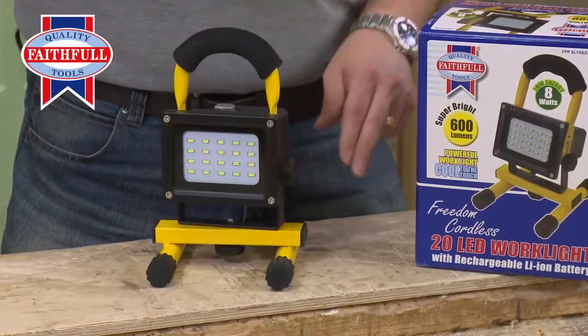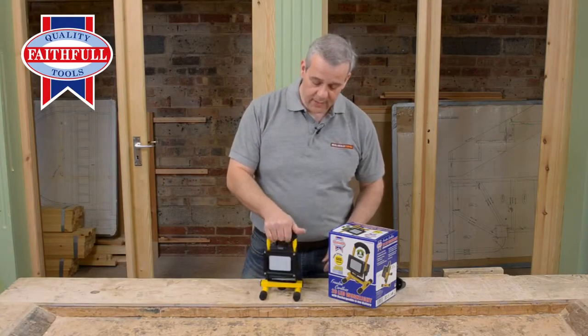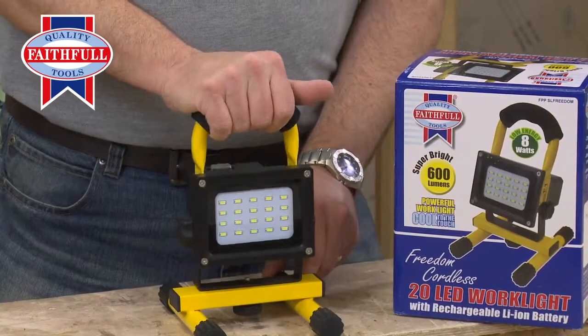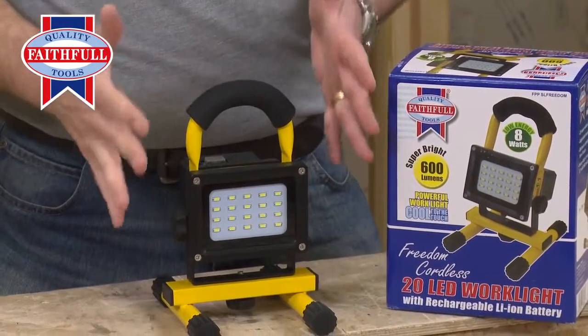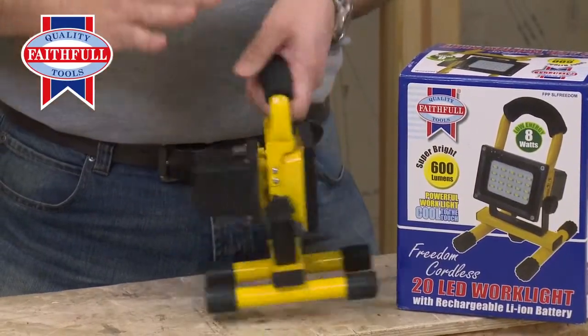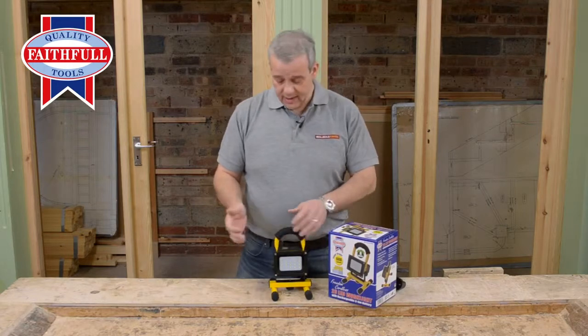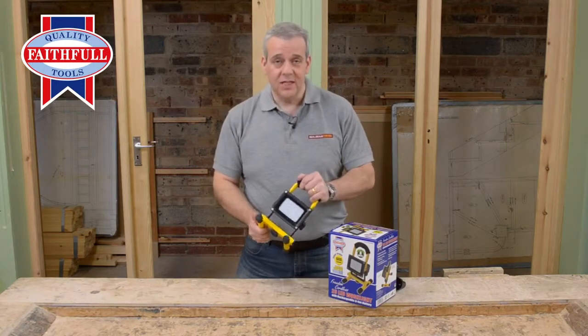It's brilliant. As I say, it's been designed for sight. It's even got a nice comfortable little hand moulded rubber grip there. It moulds to your hand. It's lovely to use. It's nice, it's light, it's compact, okay? It's got a waterproof switch on the back there. The whole thing is IP65 rated, so you can use it outside. I really do think this is fantastic.